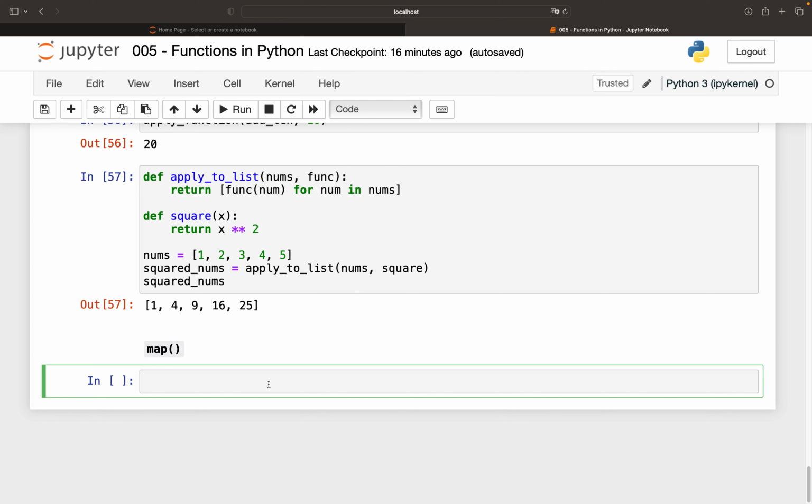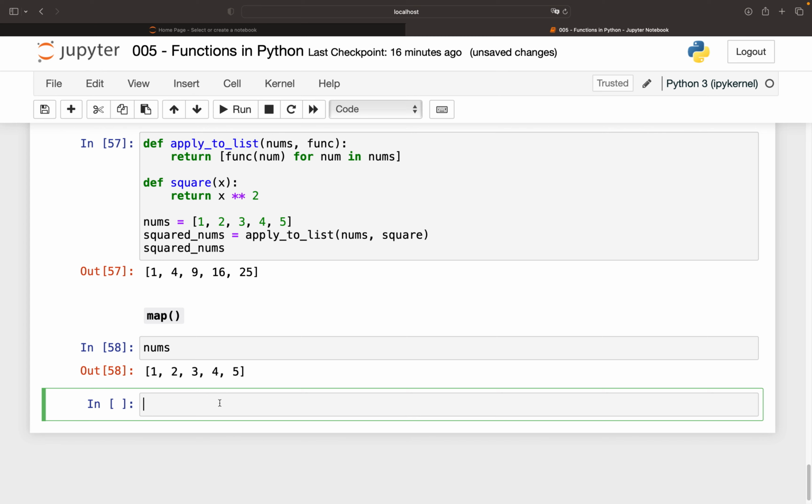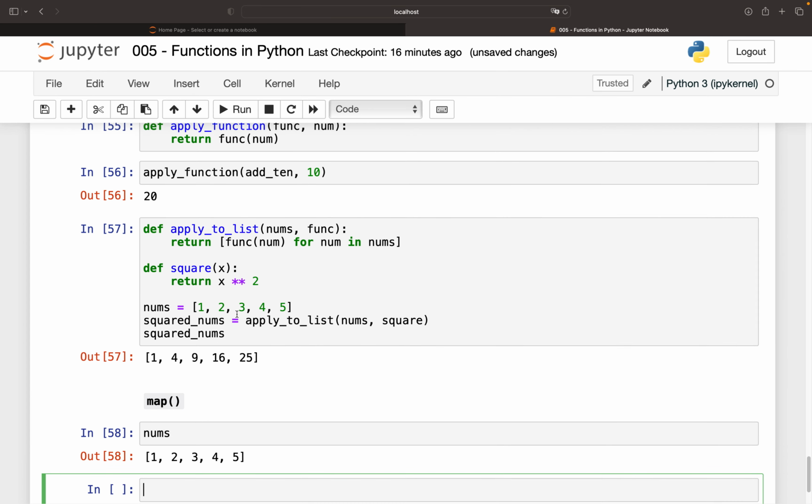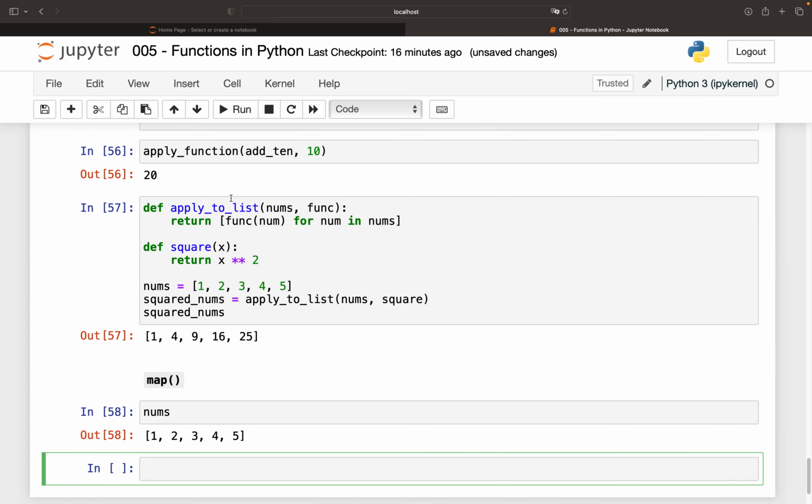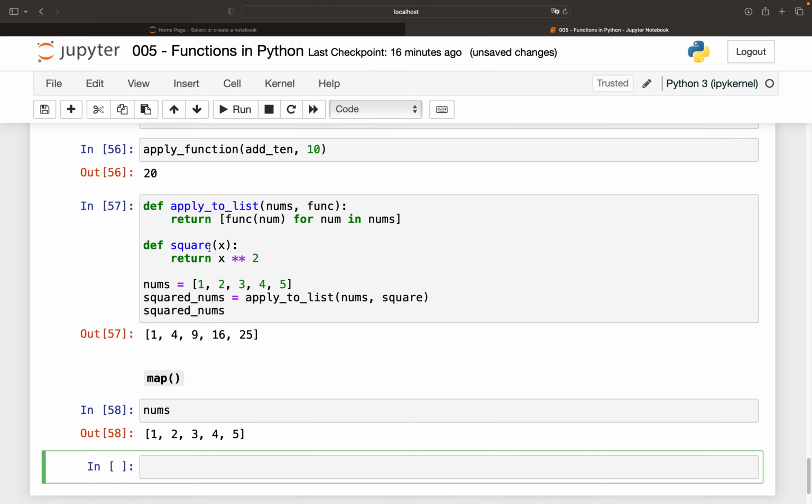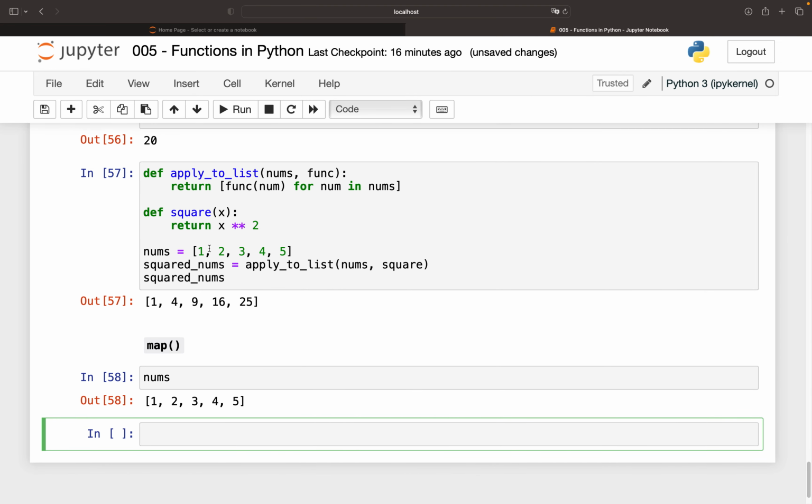Okay, so let's see certain examples, right? I will use a map function to square the elements of a list. Let's say I have a list already, nums. So you see, I did squaring using a square function, right? Now we'll see how we can use map.